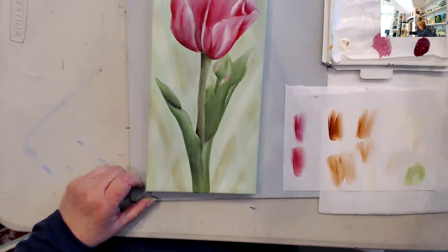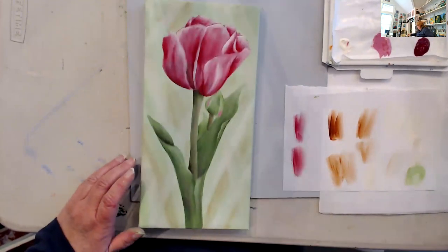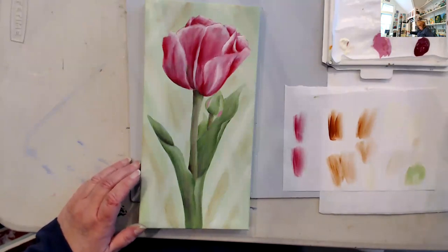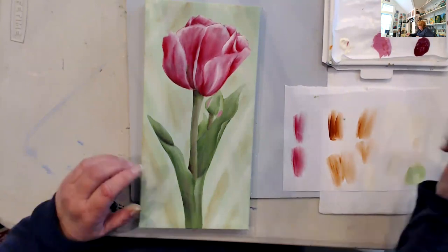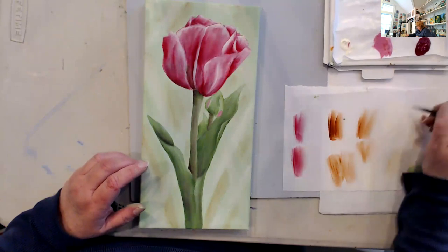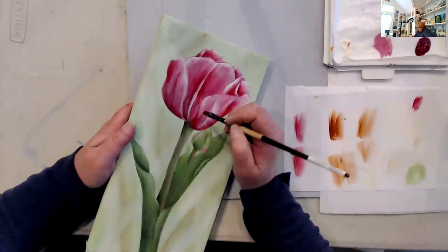Okay, and we're going to finish up the tulip now. All right, I am going to drop down to a 6 to do the finish on the tulip. But right now, we're going to finish with some alizarin crimson. Okay, I'm going to side load into the alizarin.